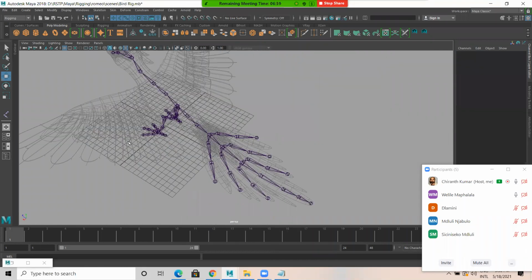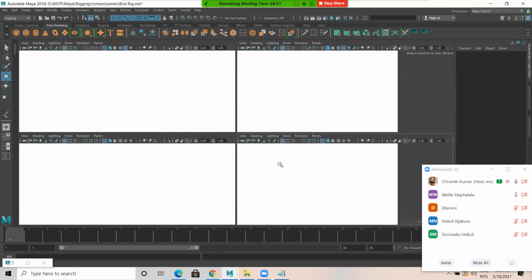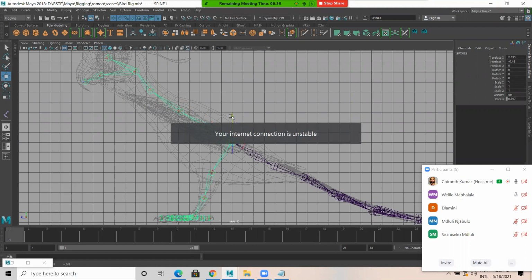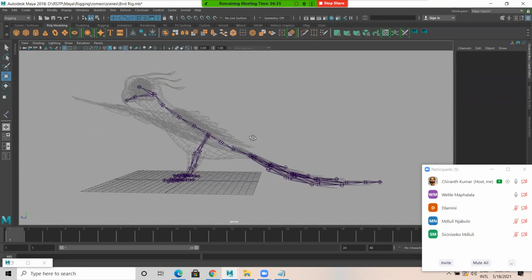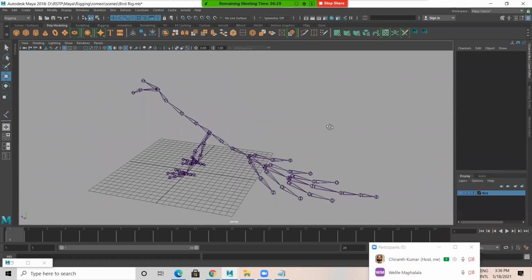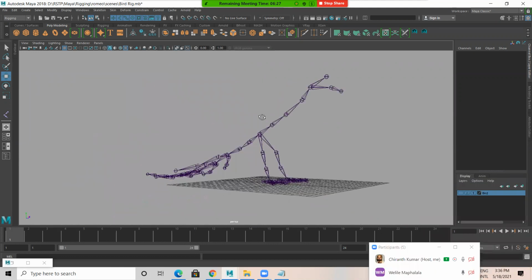So the joint setup is like this. I got it like this. So till now, we have done it up to here.